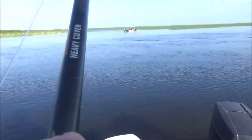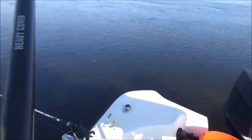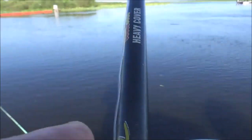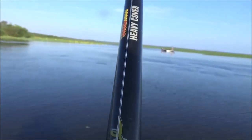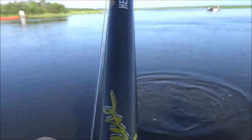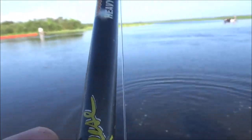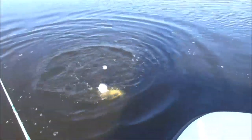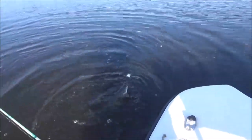Got a couple other rods. He's gonna go under my other line now. Yeah, it's a catfish. Pretty nice one too. All right, so let's get him in the boat. We'll take a look at him.